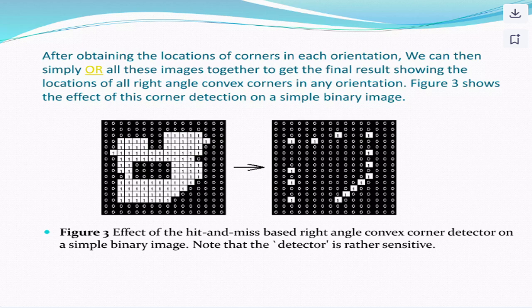Okay, next is handling edges of the image. One challenge with the hit and miss transform is handling the edge of the image where the structuring element overlaps the boundaries. A simple solution is to assume that any structuring element overlapping the boundary pixels does not match the underlying pixels. As a result, the corresponding output pixel is set to 0. This approach ensures that the transform remains accurate and avoids errors at the image boundaries. It is an essential detail to keep in mind when implementing the operations in real world scenarios.